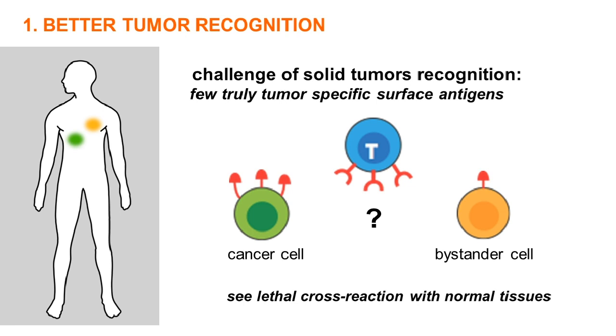Just to rephrase some of the problems that we face in solid cancers, we can certainly identify a number of antigens that are highly overexpressed and tied to cancer as drivers that we could try to recognize, for example HER2 in certain solid cancers. But if we make a CAR T cell like this one that targets that, it turns out that many of these molecules like HER2 are also expressed in many normal epithelial tissues, perhaps at lower levels. Because the CAR Ts are so potent, they can cross-react and you can have lethal adverse effects.